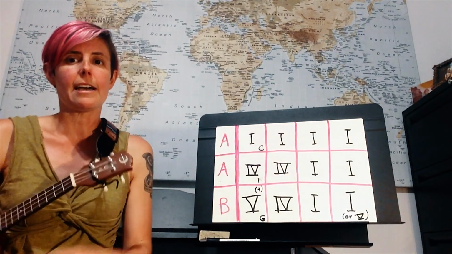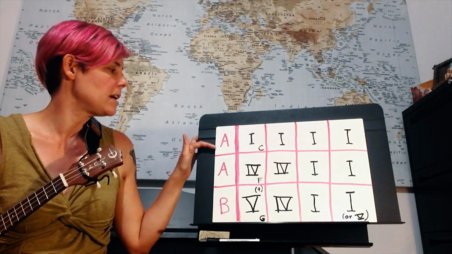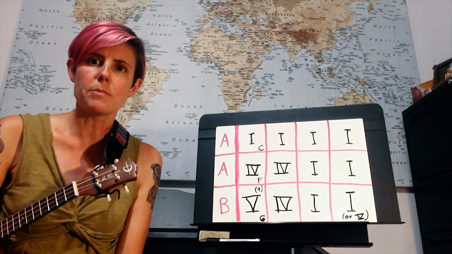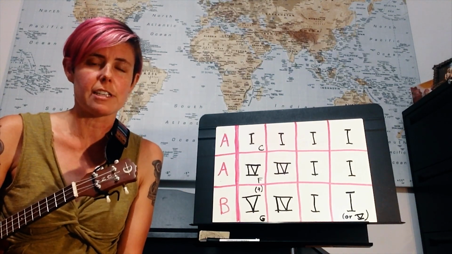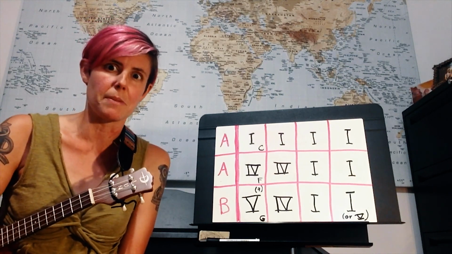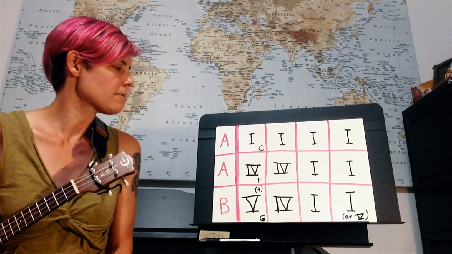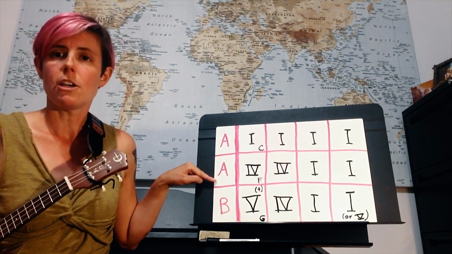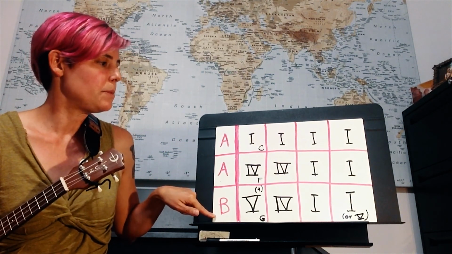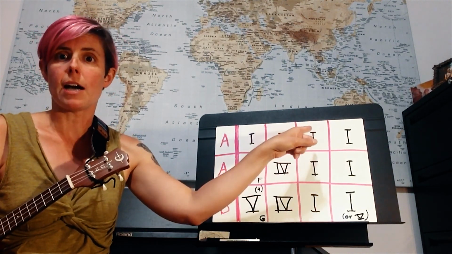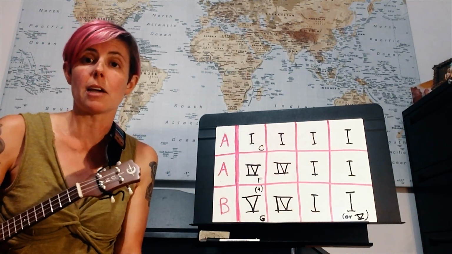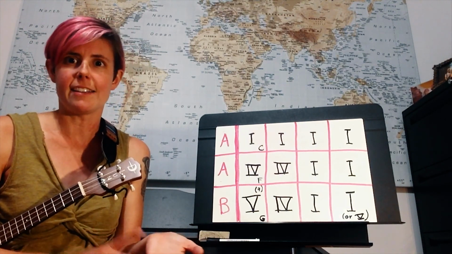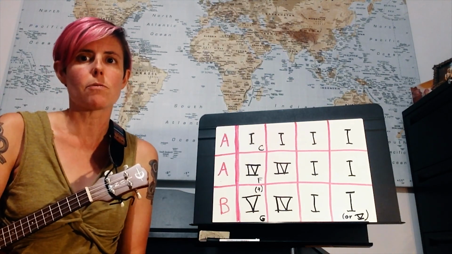Hopefully you're not too bored yet. Give it a try. See if you can come up with an A line and a B line. And as always with the blues, if you need subject matter, think about something that's driving you crazy, something that's bumming you out. That's where some of the best blues songs come from. So try to write a line that you can repeat for your first two lines, your A line, and a second line, B, where the last word rhymes with the last word of the A line, like pool and school, door and more, that and cat. Just your last two words have to rhyme.